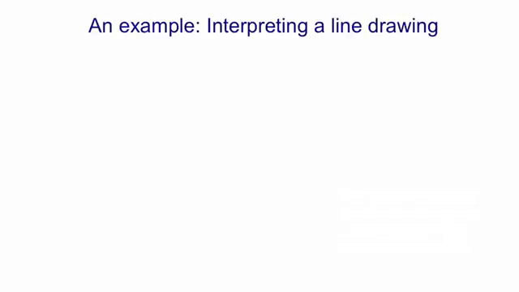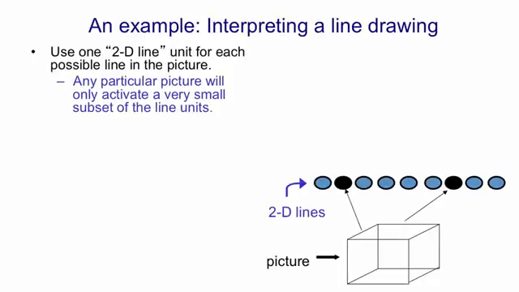So now we're in a position to see a little example of what you might be able to do if you can use the fact that you can find low energy states of a network of binary units to help you find interpretations of sensory input. So here's the example. We imagine we see a line drawing and we want to interpret it as a three-dimensional thing. So the data we have, let's suppose, is a bunch of 2D lines, like the lines shown in the picture. And for each possible line, we will have set aside a neuron. Don't worry for now about the fact that that would require too many neurons. So for every possible 2D line, we have a neuron. In any one picture, only a few of the possible lines will be present. And so we'll activate just a few of those neurons. So I've shown two edges in that picture, activating two of the neurons. And those are neurons that represent 2D lines. They're the data.